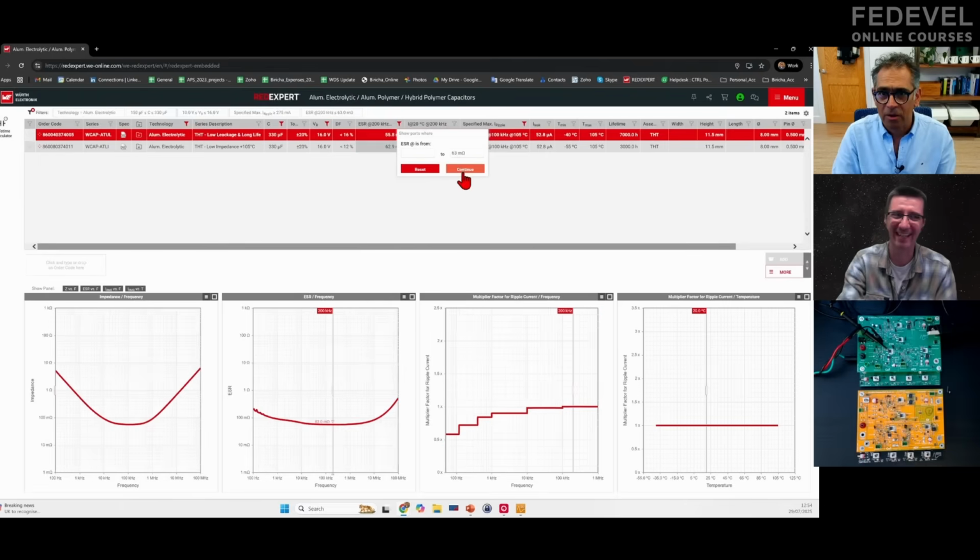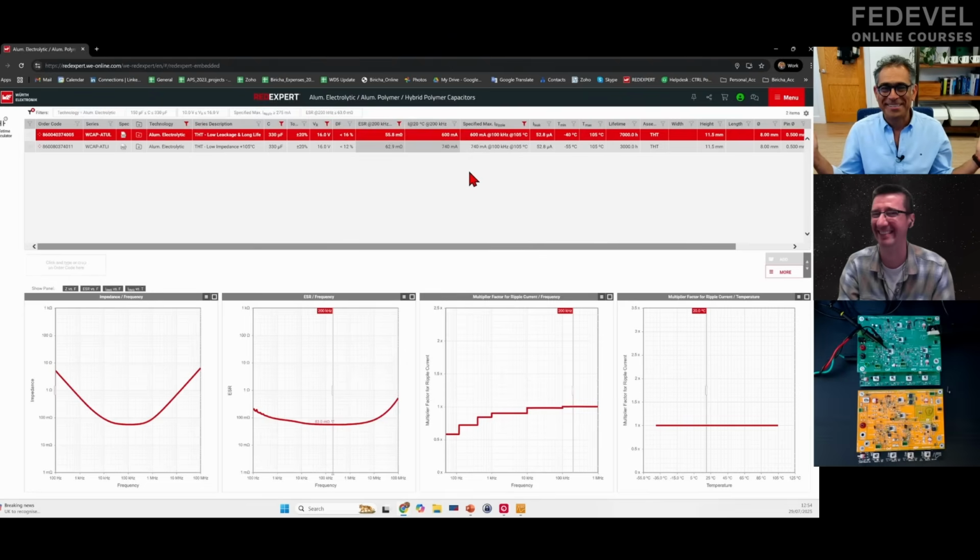So whoa, there you go. Items. I have 2. I started with 2,000. I have 2. Buy one of these 2, and both of these will not violate all the requirements that you have, right? And the difference between them is actually the lifetime. Look, if you're making a product that needs to live for a long time, this one. If there's one that doesn't have to have a very long mean time between failures, and you need a cheaper one, that one. We're done. So that's my capacitor. I love this.